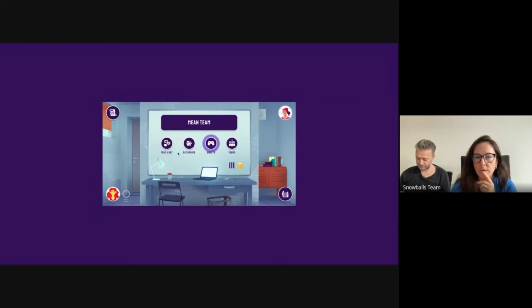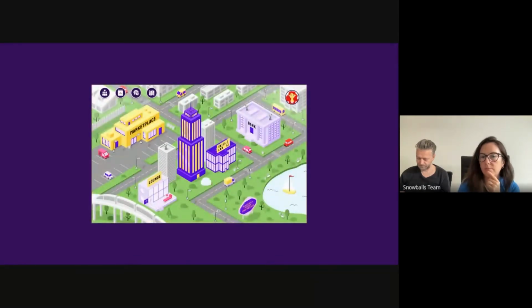Let's see what we have here. If you want to get out of the game and back into the real world, into the platform, then you have to go through the map at the bottom right corner. You click there and you end up on the map in the FMS village. And from here, you can go wherever you want. You can go to the marketplace, the lounge, the skill lab, or you can go check out your personal piggy bank.